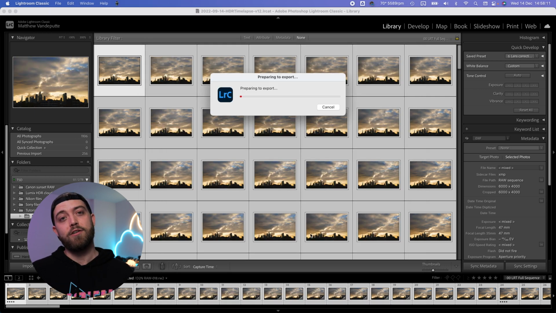Why 16-bit TIFF files? Because we are working with RAW files. They can be up to 14 bits. If you go from a 14-bit RAW to an 8-bit JPEG to a HDR video file, you're losing data. You're going to create a fake HDR file, pretty much. We're going to go from 14-bit RAW to 16-bit TIFF to 12-bit HDR video. We're going to try and retain as much quality as possible. That's the whole point of this workflow, is to not lose any of the data that we have originally captured on our sensor as a raw file.